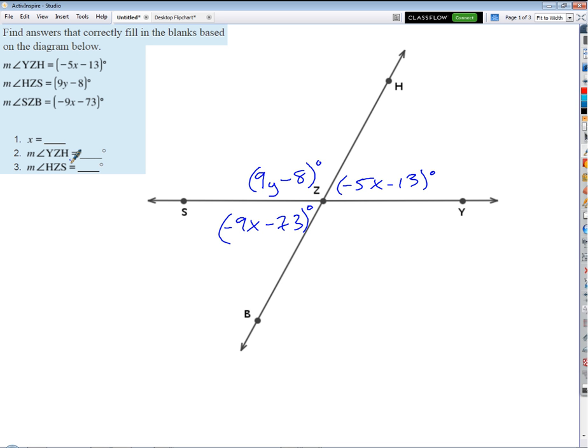angles. Okay, and it'll vary the ones that you get. It's going to be different from person to person, but they're all going to be the same idea. So how are we going to do this? What do you think? Make a linear system. Okay, maybe we're going to make a linear system.